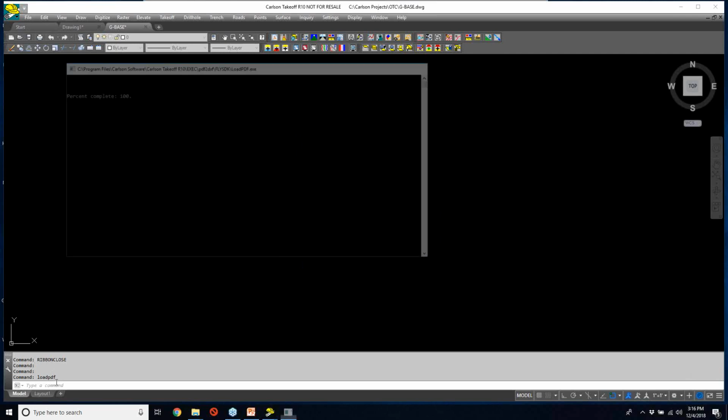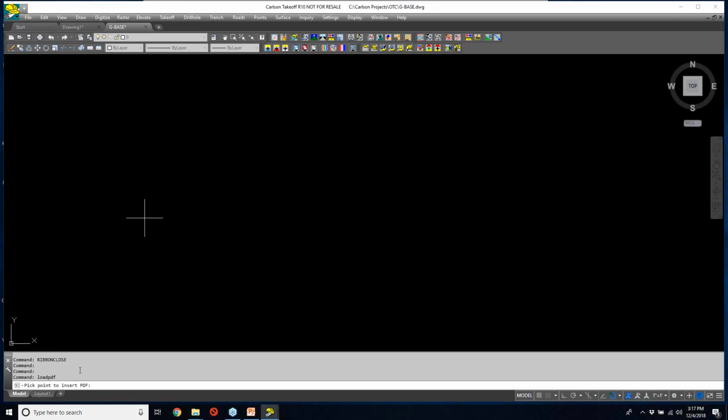Of where on the screen do I want to place this PDF. I'm just going to pick an arbitrary spot on my screen with a left click. And now, what kind of rotation angle do I want? I'm going to accept the default value here with an enter or a right mouse click, and just press enter for the default value 0. And now, what horizontal scale do I want? I'll choose a default value of 40. A 1 inch equals 40 was my PDF default scale.